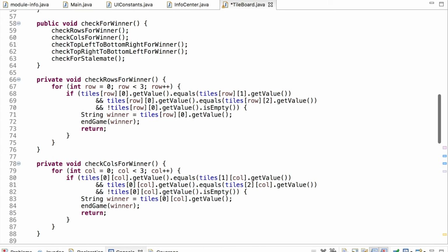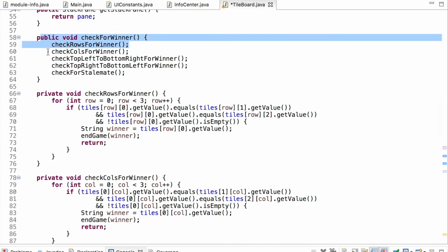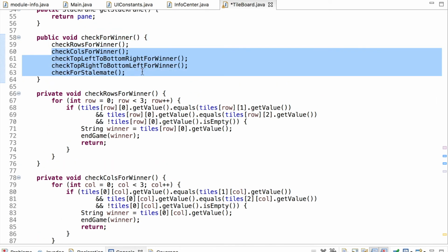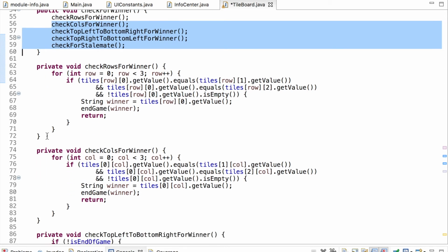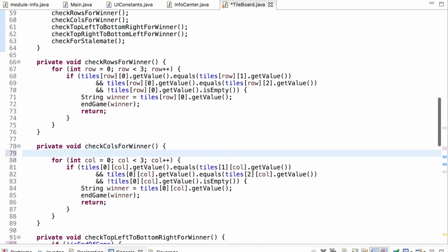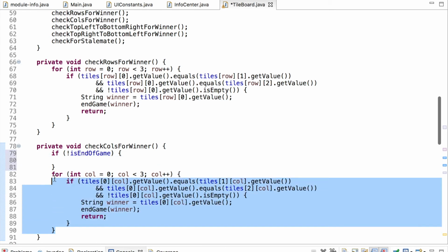Okay, so at any point after this one, if any of these are true, well, then we don't even want to do the processing. So we'll just kind of cut out right before we do any of that even. A little bit of tiny optimization there. So if not is end of game, we'll then do all of this logic here.